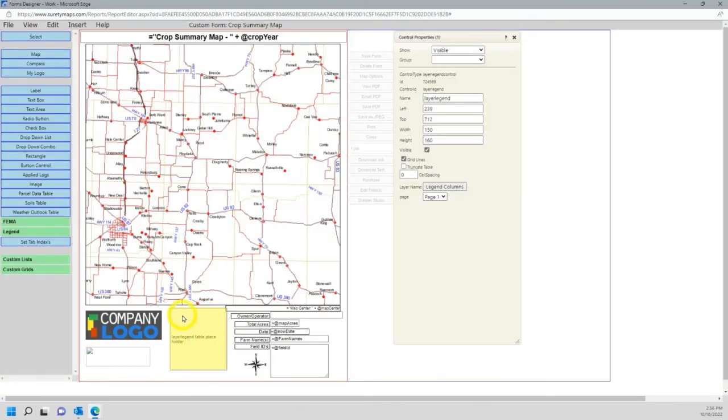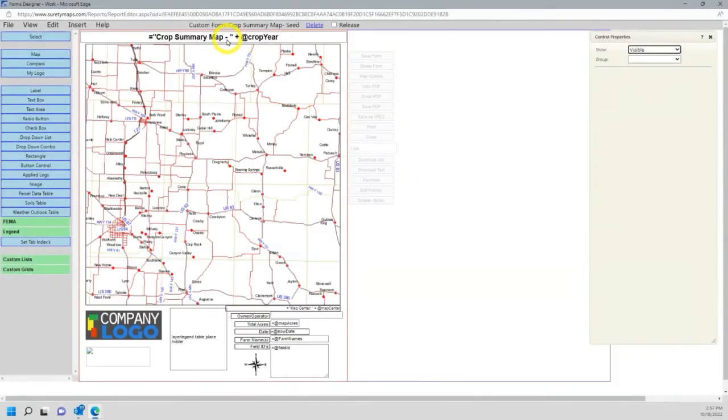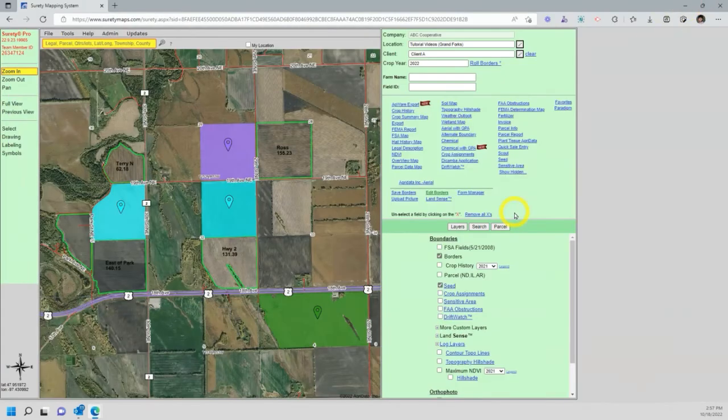Now that this legend table is adjusted, let's go ahead and go up to File, Save As, and we can go ahead and save this as a separate form or report. You can change your drop down to company to save it at the company level so it's available for any client you select. Go ahead and click OK. This will save this as a new template and allow us to release it to your account. Once released, let's go ahead and minimize here in case we need to make changes.